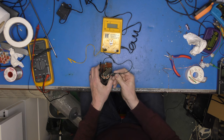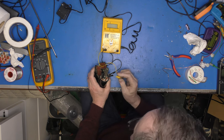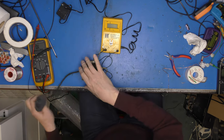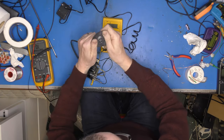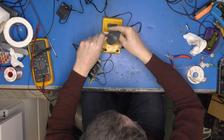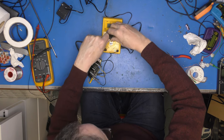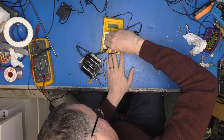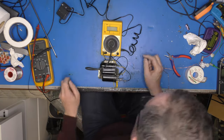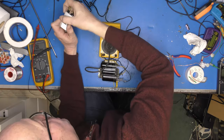Collector, which is pin one. HT, which is pin six. And then what you do is you get your anode cap and you squish it under that tangy thing there. And it should give you an indication in kilovolts of the output. Now, I don't think it actually generates kilovolts. I think it's sort of a turns winding type arrangement. We've got a 90 degree set. That's set for 90 degrees. Not, I think, much in the way of difference.